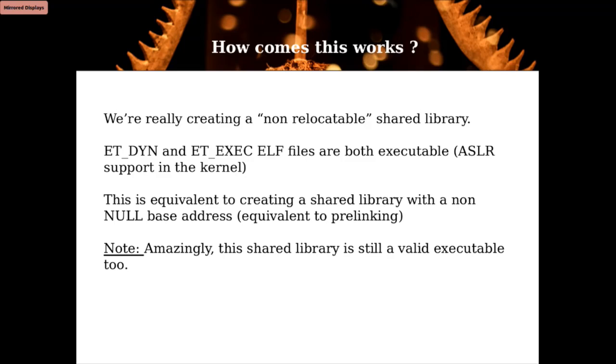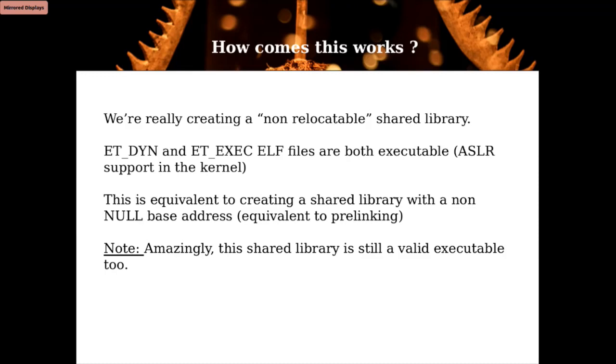There's a couple reasons why this works. If you're a teacher in computer science, you might think that makes no sense. But in reality, if you're a hacker, you might know the way ASLR has been introduced in the kernel. When did we introduce ASLR in the Linux kernel? Okay, what's ASLR? Randomization. The idea was that every time you run an executable, it executes at a different address for basic security reasons. If you hardcode offsets, that's not going to work anymore.